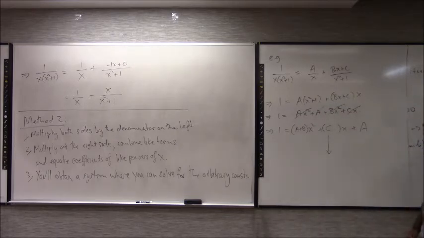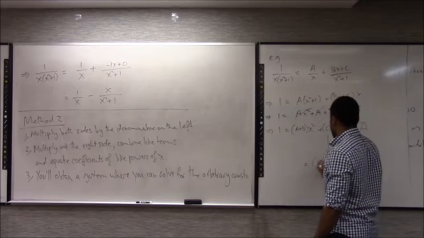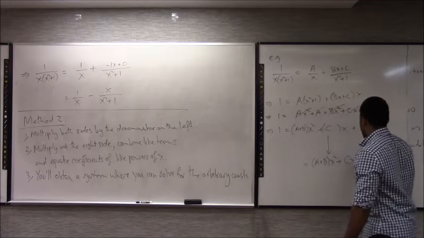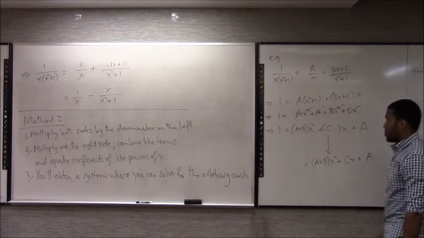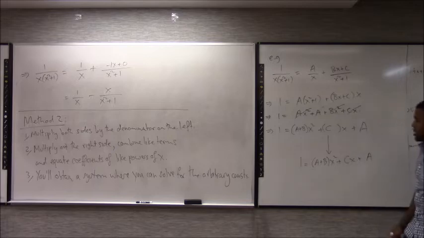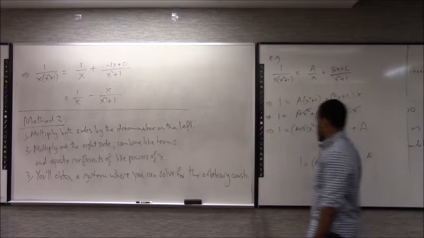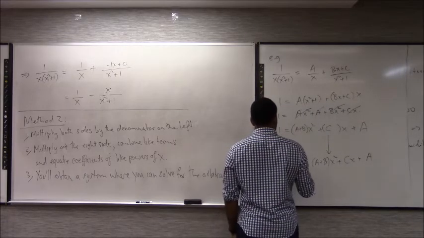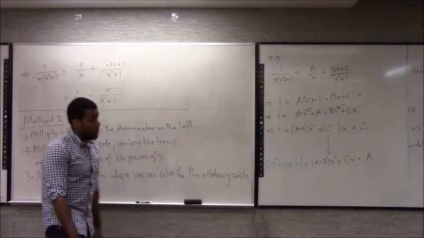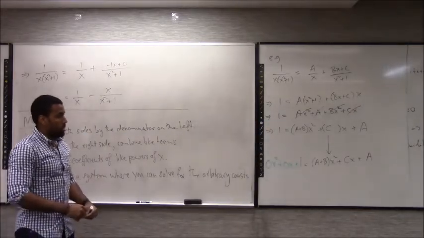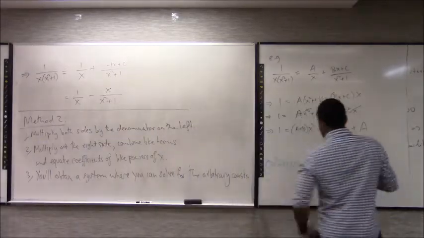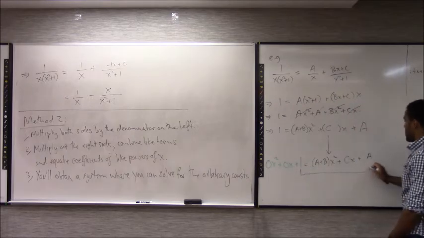To equate coefficients. Now, sometimes you might have to fill in some guys to make this obvious. So you can look here where we have this situation going on. Over here we have a 1, but you can be a little bit creative and imagine that we would actually have a 0x squared plus 0 times x plus 1, right? Now, if you think of it that way, certain things can happen. We can start to equate coefficients. So obviously the 1 is going to be equated to the A.